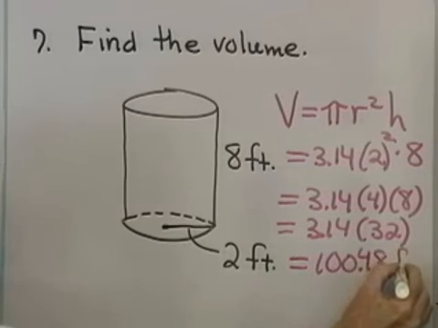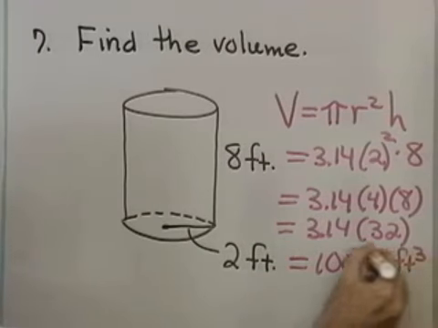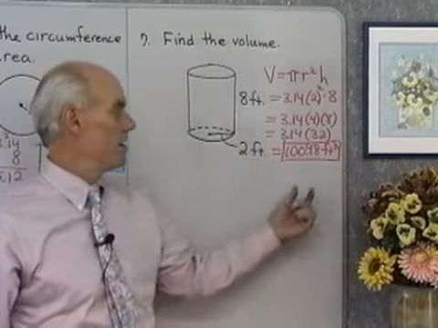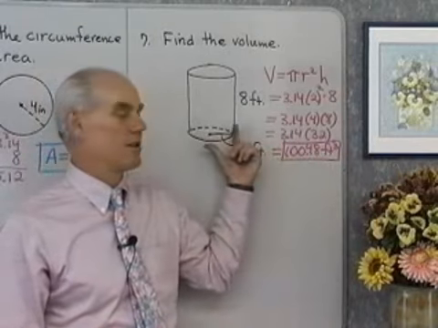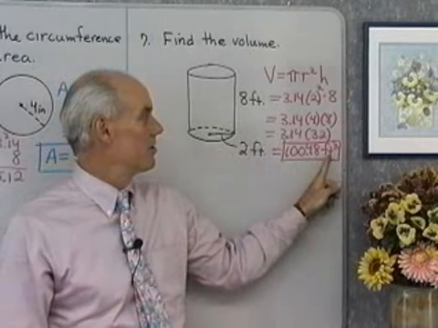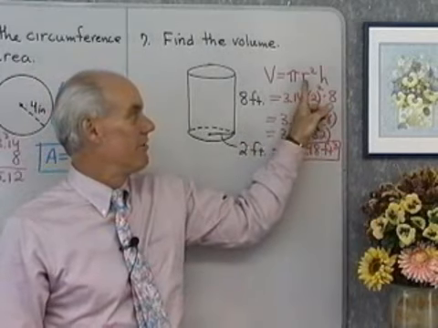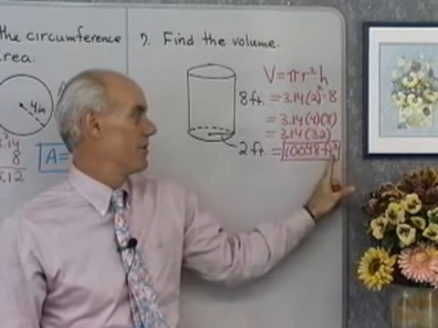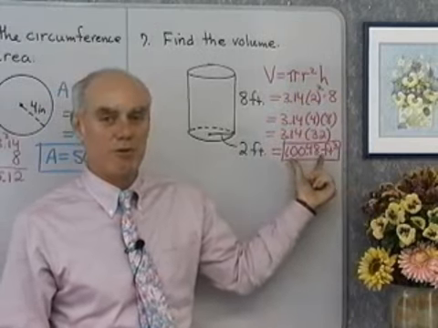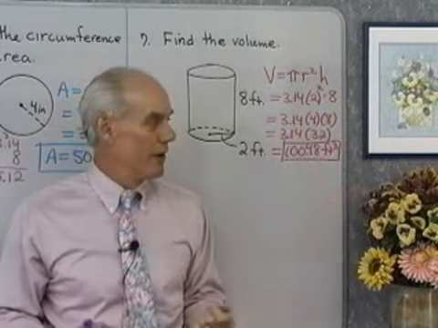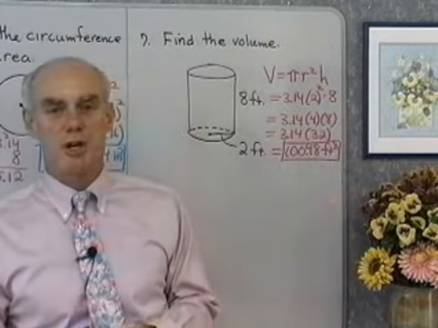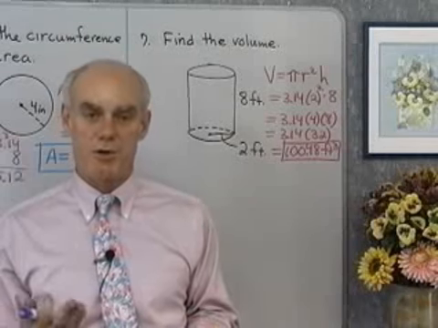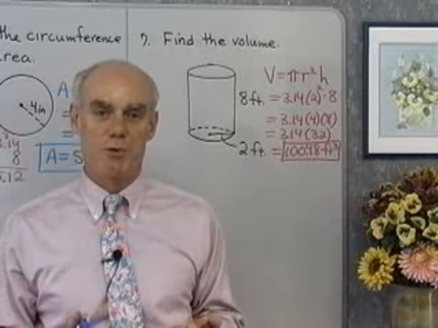So 3.14 times 32, that comes out, and again I multiplied it out already, 100.48, and it's feet to the third power, cubic feet. So 100.48 cubic feet for the capacity of this cylinder right here. Now you can see it's going to be cubic feet because I'm going to have feet squared here times feet over here, so that's feet times feet times feet, or feet to the third power. So 100.48 feet cubed. So that's a look at multiplication with decimal numbers and some of the formulas involving circles and cylinders that involve pi, which is itself a decimal number, 3.14.